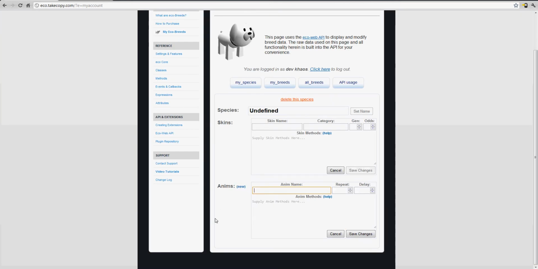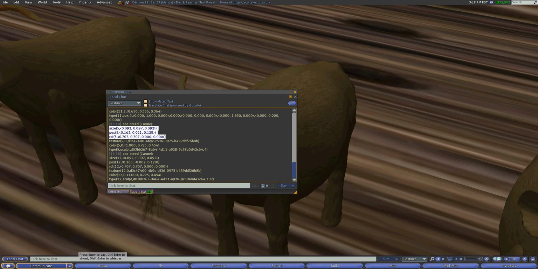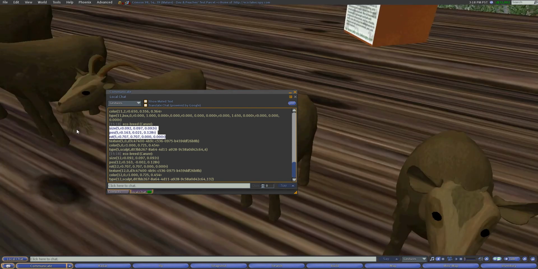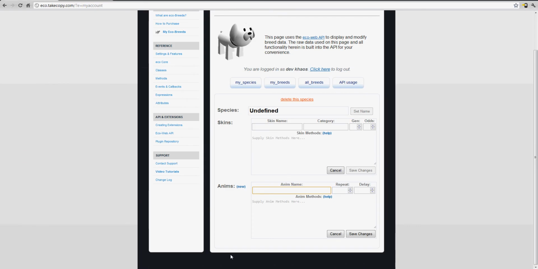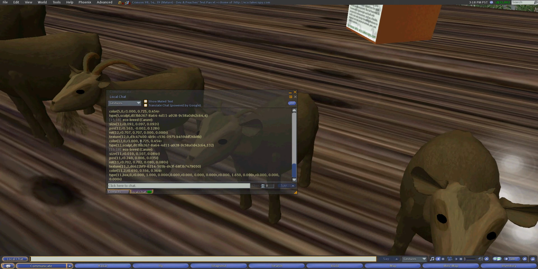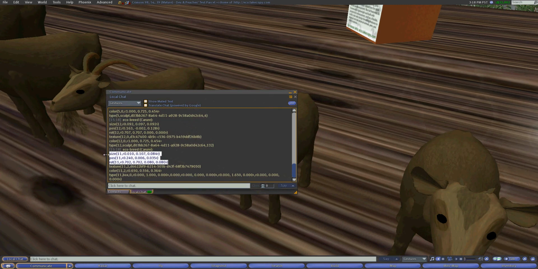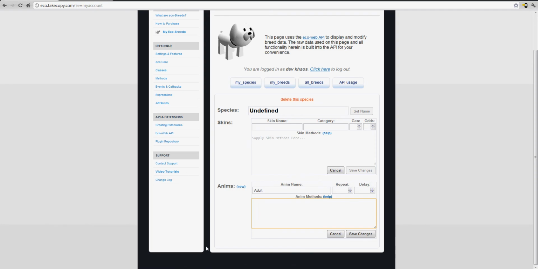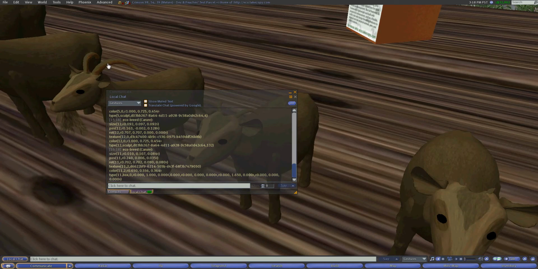And then we'll create another one, which at this point is just the adult. So we'll then define this as adult. And we'll get its beard first. And then both horns.